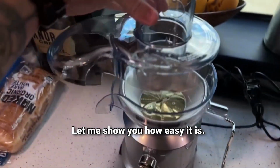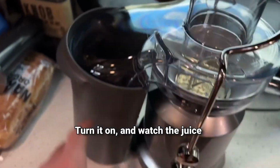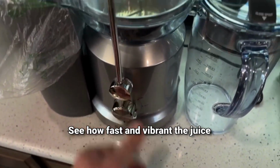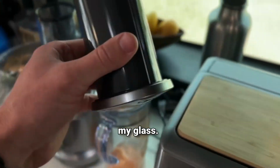Let me show you how easy it is. I grab some apples, carrots, and oranges. No chopping. Just drop them in the chute. Turn it on and watch the juice flow instantly. See how fast and vibrant the juice looks? The pulp goes straight into the container. No mess. And the juice pours directly into my glass.